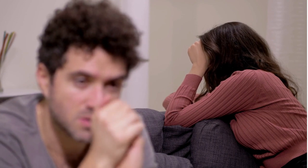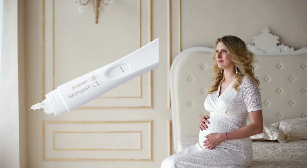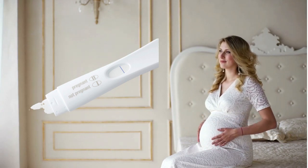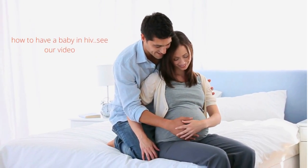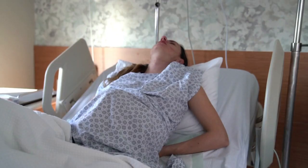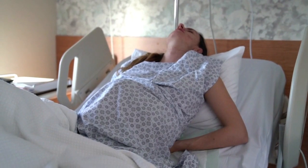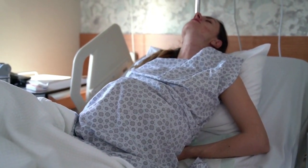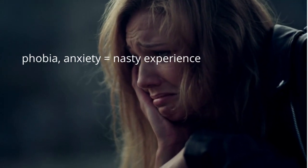I remember this lady who badly wanted to get pregnant due to marriage pressure from her husband and in-laws. Out of desperation, she kept checking her urine weekly to see if she had gotten pregnant. Eventually, her abdomen started expanding and she felt all symptoms of pregnancy yet the tests were negative. Her abdomen expanded and she started feeling the baby's movements but did not visit any doctor or midwife. Her false pregnancy kept growing and she started feeling labor contractions, which is why she went to hospital to deliver her baby. Doctors were shocked when at 9 months, the lady pushed out only air and her abdomen went back to the size of a non-pregnant woman. We learned that out of marriage pressure, anxiety, and phobia, this lady had developed false symptoms of pregnancy. So guys, unless you clear your mind of that anxiety, your false symptoms could go from bad to worse.